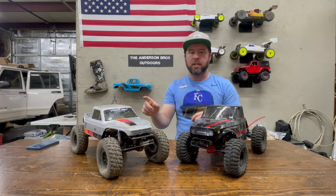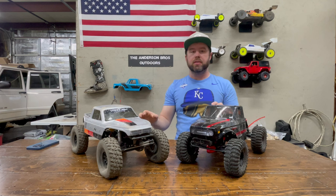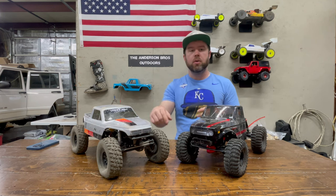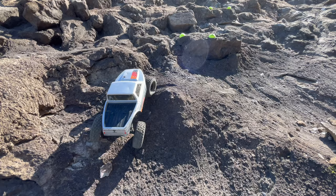But before we dive into the gates, just know that we're not expert drivers. We're not professionals. It's probably not going to be perfect. So bear with us and take the footage at face value, and let us know what you think, how you think each truck did, and which one you would prefer getting. Let's roll the footage.